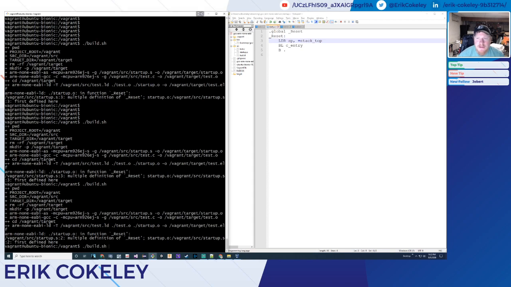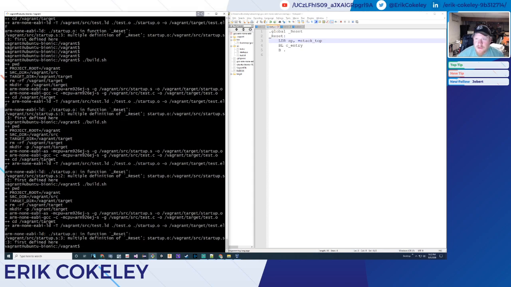3 doesn't make any sense though. It's saying underscore reset is defined twice. I just do like that. No, it's not. That's going to be a label, it has to be left justified.